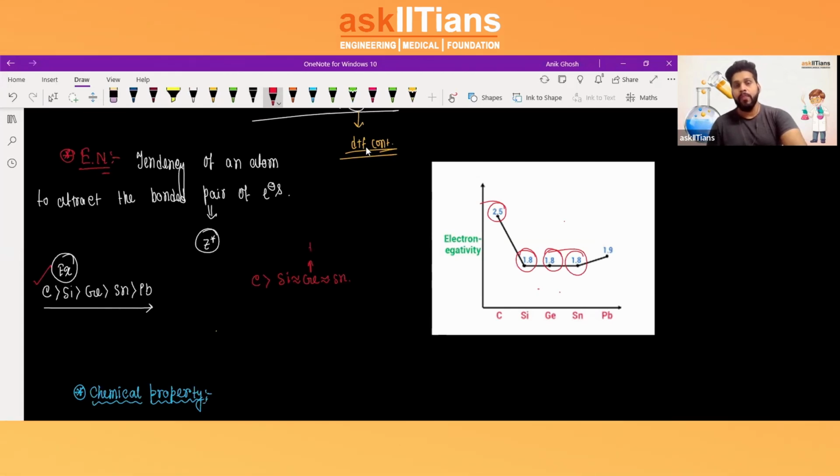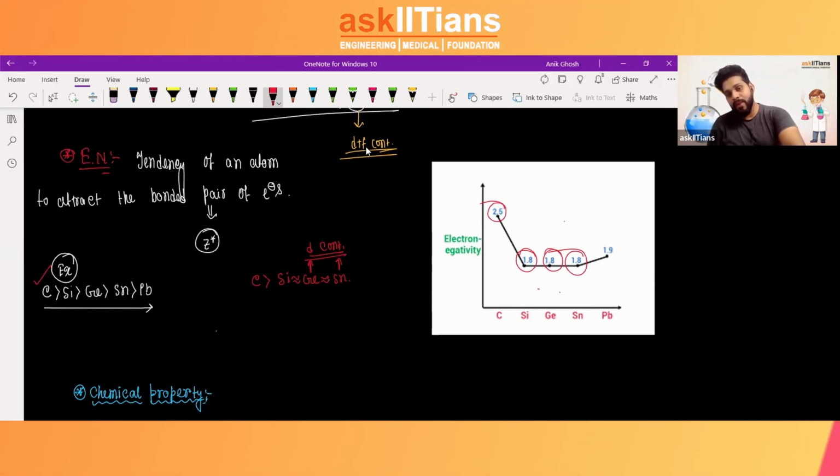Again, you know, that d-contraction is something that increases your Z star value, right? So although we are expecting that from silicon to germanium and tin the Z star value is going to go down, the nuclear charge is going to go down, the attractive forces are going to go down, that is not really happening because of the d-contraction, guys. D-contraction means d block elements cannot screen the nuclear charge, right? As a result, the nuclear charge is very, very high.